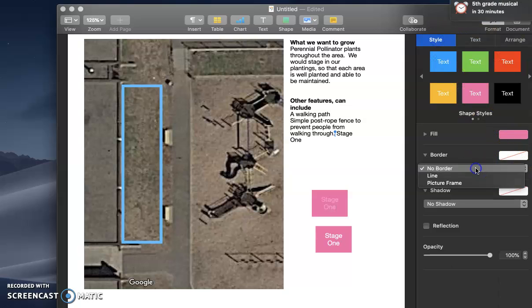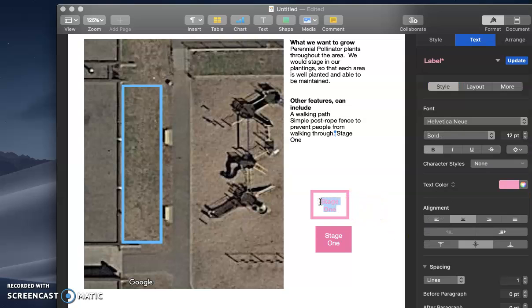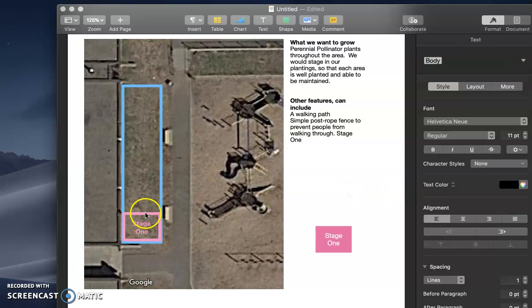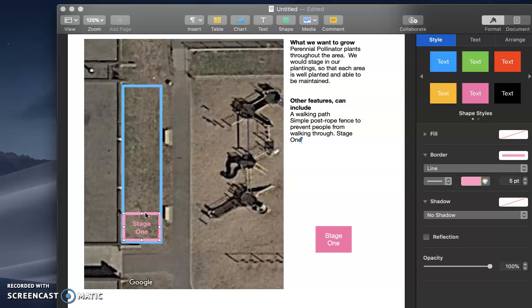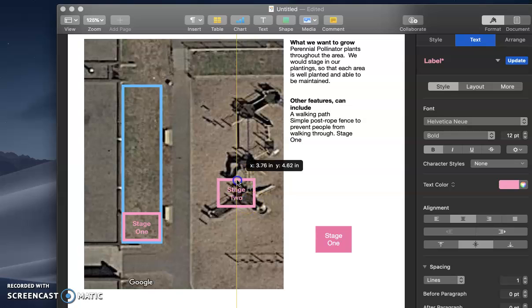back to what I was interested in, which would be a line. Oh, I have to get going soon. And to do no fill. And that way, make this bulleted. And then I can put that over here. The beautiful thing is that once I have that one done, I can make a copy of it. So that's Command C. Don't be on that one anymore, so just click out of there. And I can do it again. I can then change this to stage 2, and go on and on, right on up to the very end.